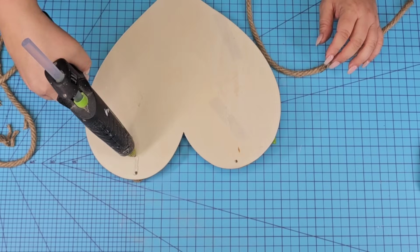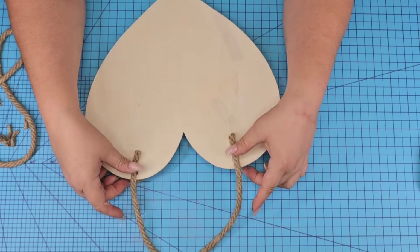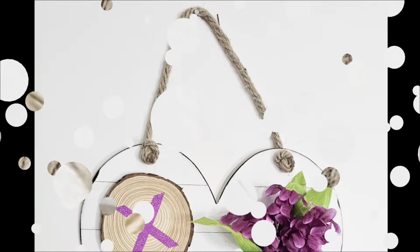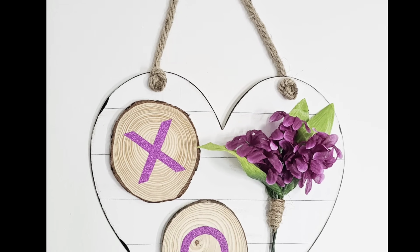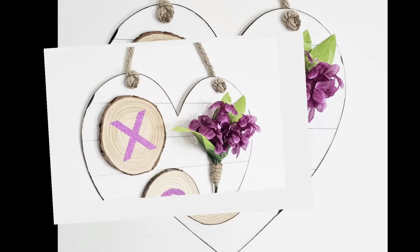Then we're going to add more rope to the back. This is just going to make it seem like it's hanging through the knots, but really it's not. It's such an easy way to hang your signs. All right, I added hot glue, but I'm also going to add a little bit of masking tape just to add more security. And look how gorgeous this looks. You can use any color combinations you want. Love, love, love the way this turned out, but let me know what you think.